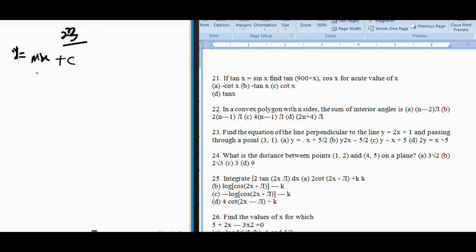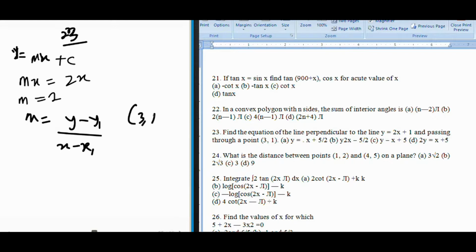Now, but don't forget that this line is perpendicular to a line which passes through the point (3, 1). That (3, 1) is used in the one-point form of the gradient, where m is given as (y minus y1) all over (x minus x1). Now, if you look at what we're given, (3, 1), that 3 there is our x1, and the 1 is our y1.